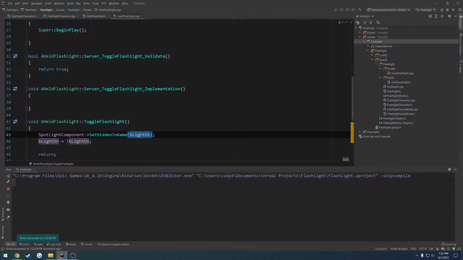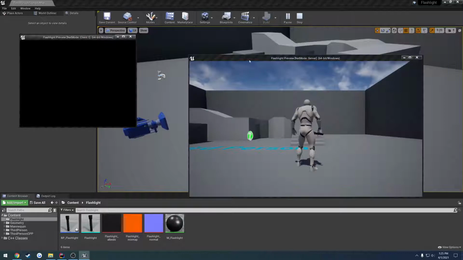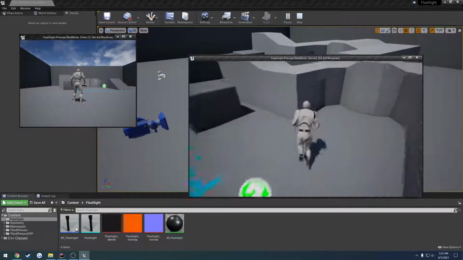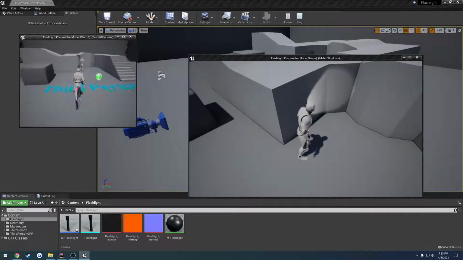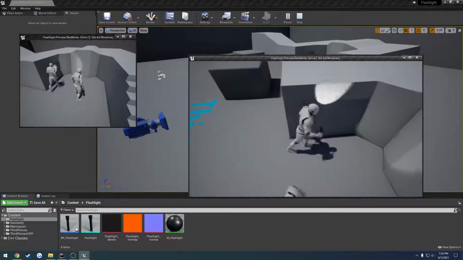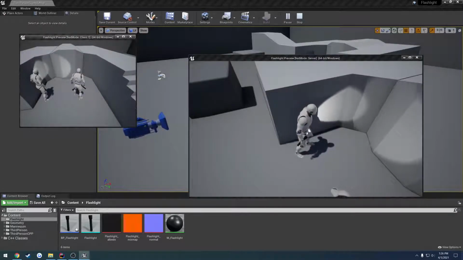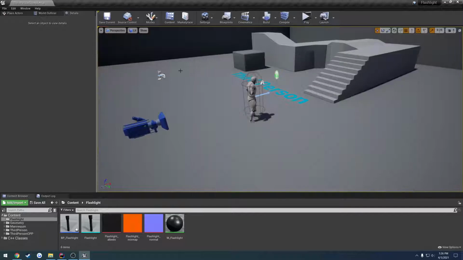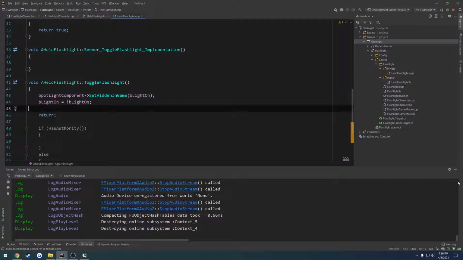So let's go ahead and launch it. And what I'm curious about, I don't know if calling that on the server has any effect. I don't think it's replicated down at all. Let's go ahead and shine the light. What was it, F? So I can press F, and it turns it on and off. Run over here on the client. I'm kind of curious if the client sees it. No, he does not. So that is good news. All right. Turn off on the client, and the client works as well. So we have our functionality literally set up right here.